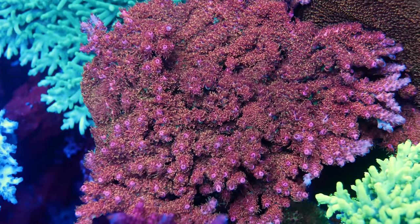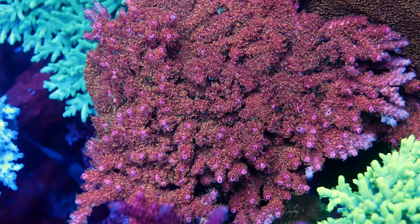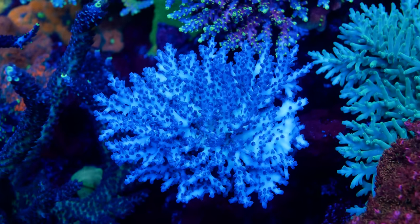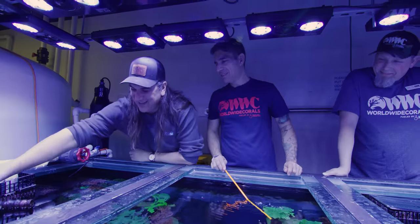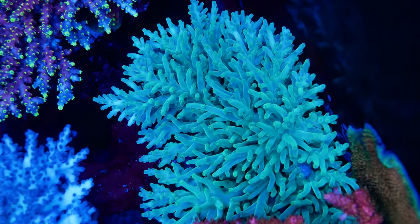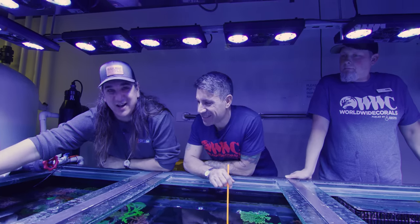What about this one? Pink — that's the WWC Jello Shot. We got pink, we got yellow or greenish tips. Really, really fuzzy. Fast grower. Gorgeous coral. And this pastel blue one — like gorgeous baby blue, almost white. It's called Brain Freeze. Back here, that's a deep water Acropora. And I want to say — is that a bottle brush back there, Sean? Yes, the original bottle brush. Old school. Sometimes the coolest stuff doesn't have to be the fanciest name or the newest, latest stuff. It's awesome then, it's awesome now.